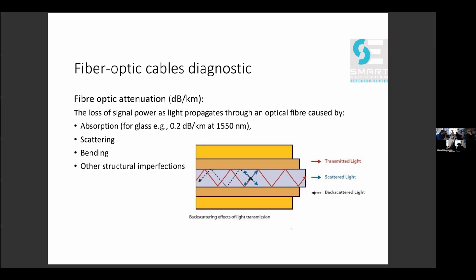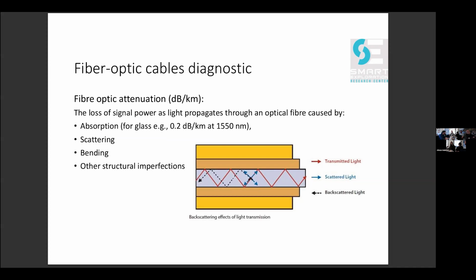Some story about diagnostics. The important parameter of the fiber optics, the main parameter for the DAS system, is attenuation. Philip will for sure tell more about attenuation and backscattering in the next course. But I wanted to just tell a few things about this.